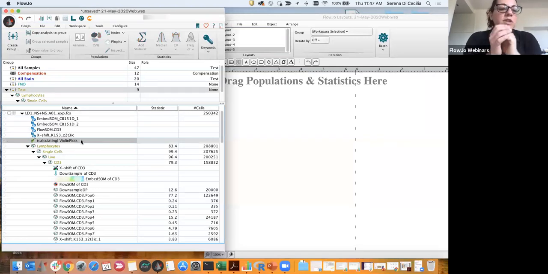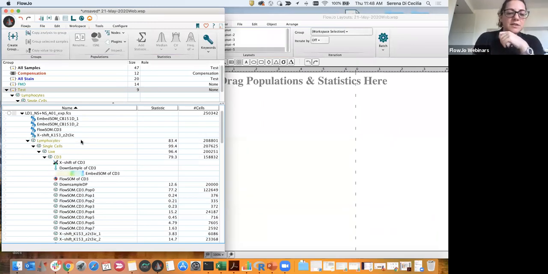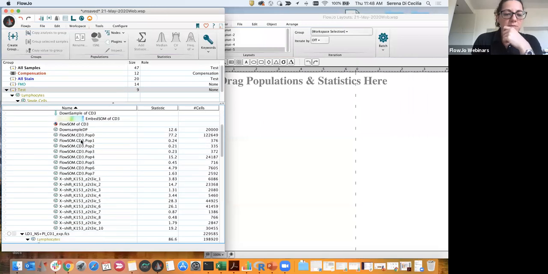Whenever we release a new plugin, you will find it on the FlowJo Exchange webpage. And I always invite you guys to check for the latest version, because sometimes you can wake up one day and your plugin cannot work for some reason. That's probably because there was an update of R or an update of the plugin itself. This is taking some time, so I don't know why.